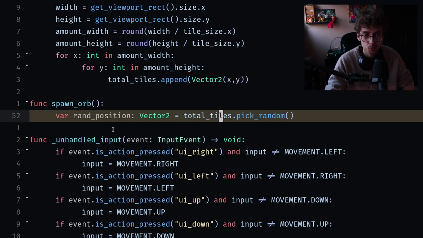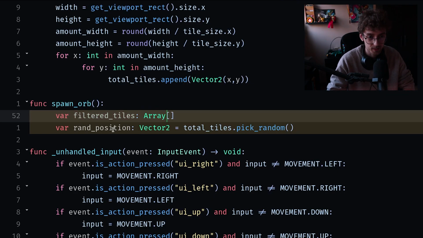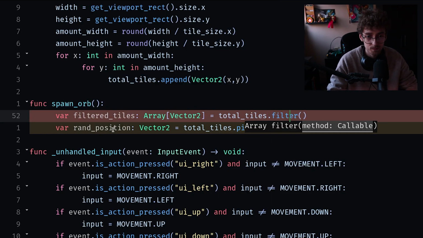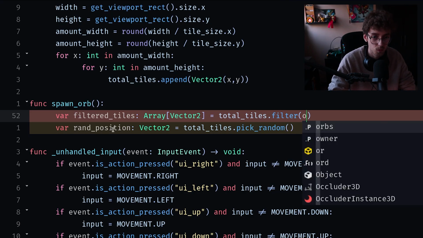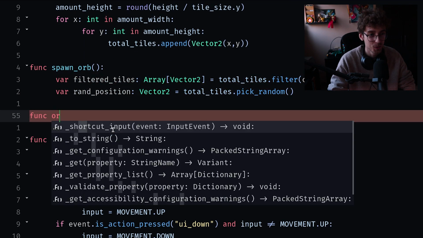So I need to do actually var filtered tiles, which is gonna bring me an array of vector2s without all of the other mess that I don't need. So it's gonna be total tiles dot filter, and we need a method which I'll call the orb filter. And now we need to make an orb filter.